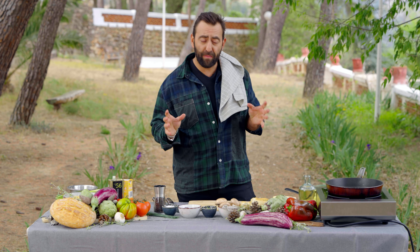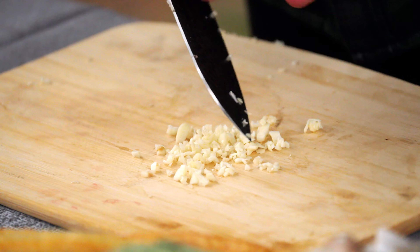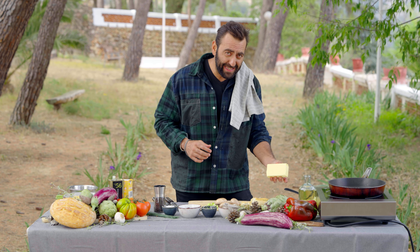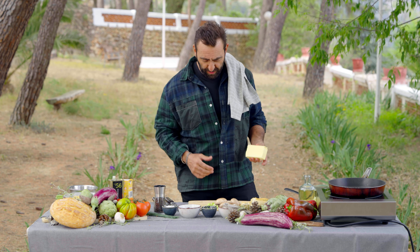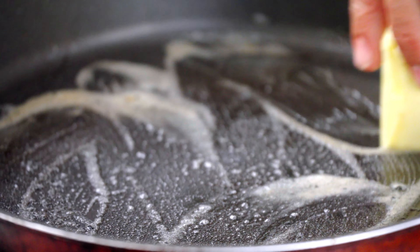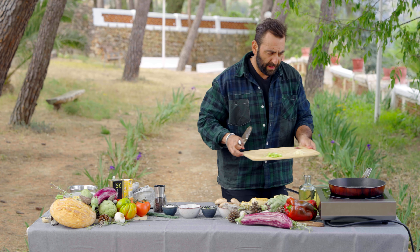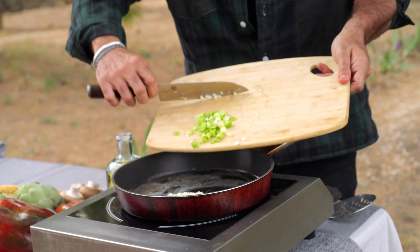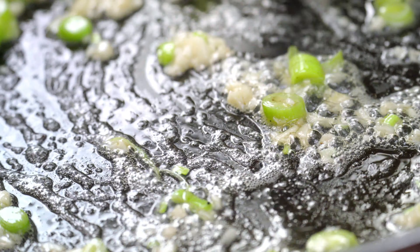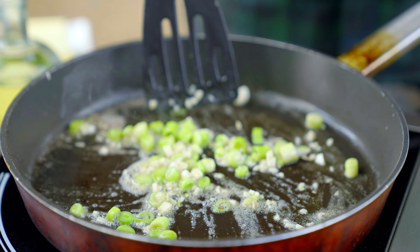Next for our truffle cream and butter white wine sauce, we're going to start chopping up some garlic and some spring onions or green onions. The butter and the cream is going to be the base of the sauce - just coat that pan nice, not too much, just a little bit, and start really creating the foundation of this sauce. In goes your garlic and your shallots. Once the garlic and the spring onions start getting translucent and softening up, it's time to add more butter in there.